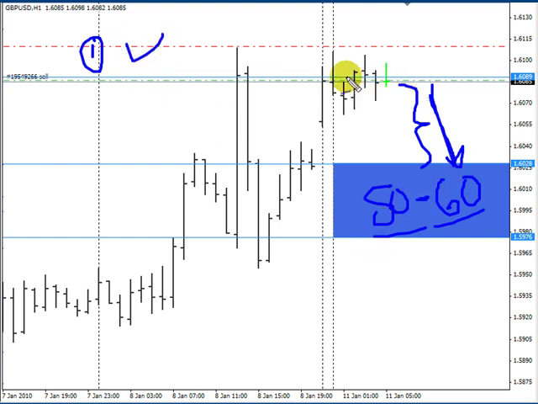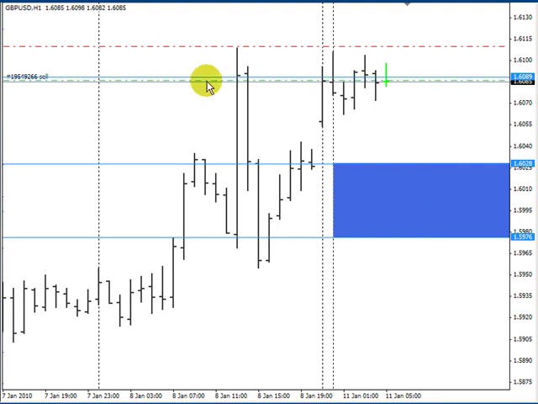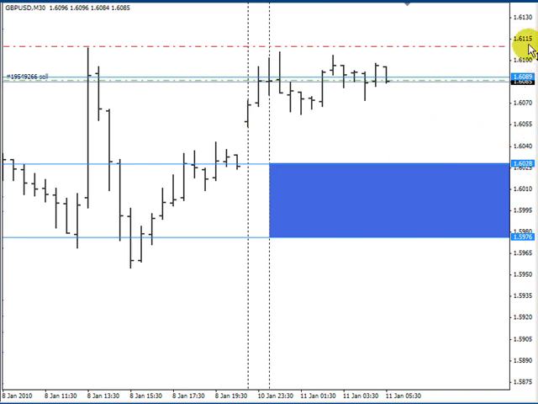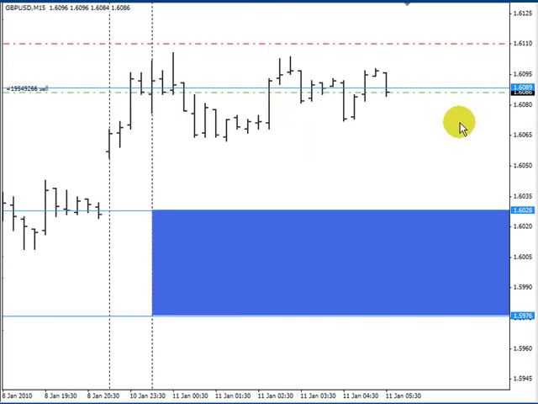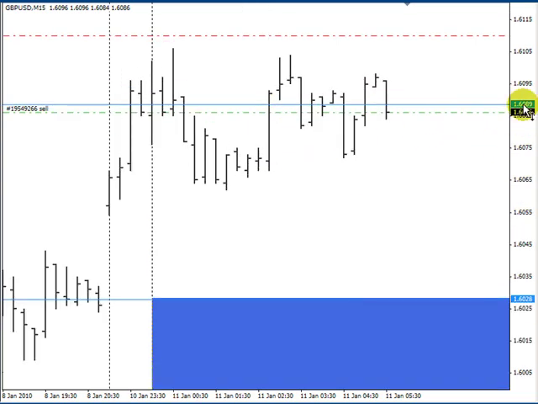Alrighty, that's cool. Now, the best thing to do, once you see this happening, is how do you access the entry point here? Let me try to show you. This is a 1 hour chart. I usually then drop down to the 30-minute chart. Look at the difference here. There's more price bar fluctuation going on. And if you drop down even further, we have a little bit more price activity.